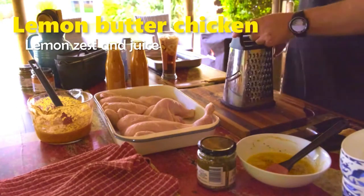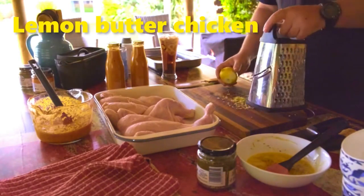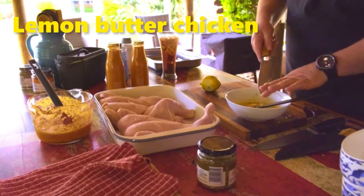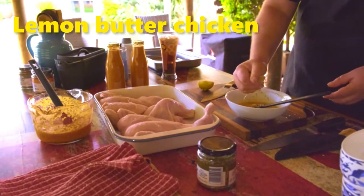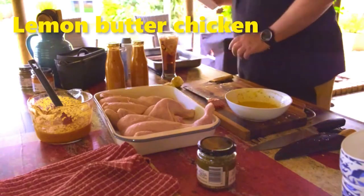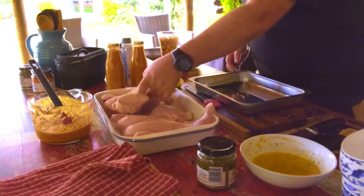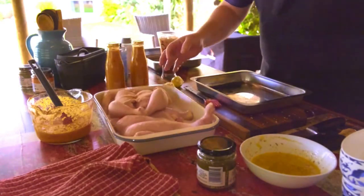I'll quickly do a little bit of zest. Add that into the mix as well, and some nice lemon juice. One of the ideal things here, like I mentioned before, are these lovely stainless steel trays. This is perfect for the wood-fired oven. I'm going to take the chicken. I'll take the larger one. Place it into the tray, and let's just line it with a little bit of olive oil.